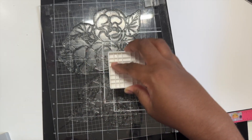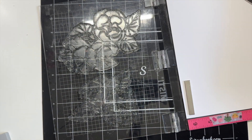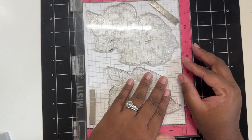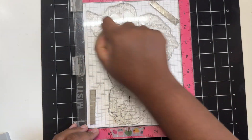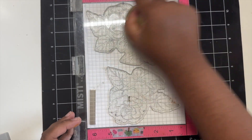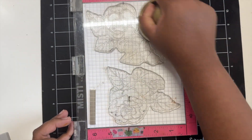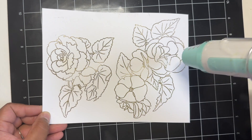So now I have grabbed the two floral images and I will be heat embossing those using some gold embossing powder. For this card, I'm only using that single Frilly Begonia image instead of the larger one that includes multiple florals. But because I'm already doing this, I went ahead and just heat embossed both of them so I can have the other one for a future project.